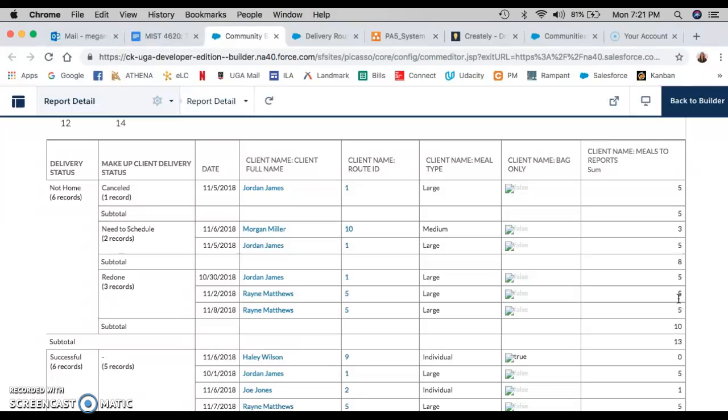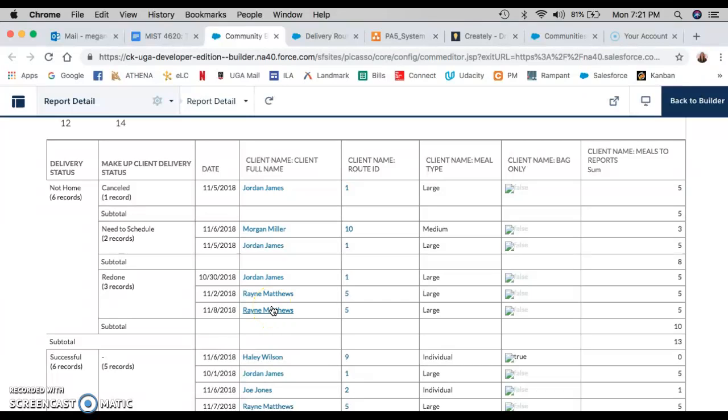So what it does is it just considers basically this 5 plus 5 is just 5. So it's doing 5 plus, these two are the same, 5 is 10. However, what it should be doing is 5 plus 5 plus 5 is 15. So in order to overcome this, we need to find a way to allow Salesforce to add duplicate records because it's viewing Rain Matthews as the same record.